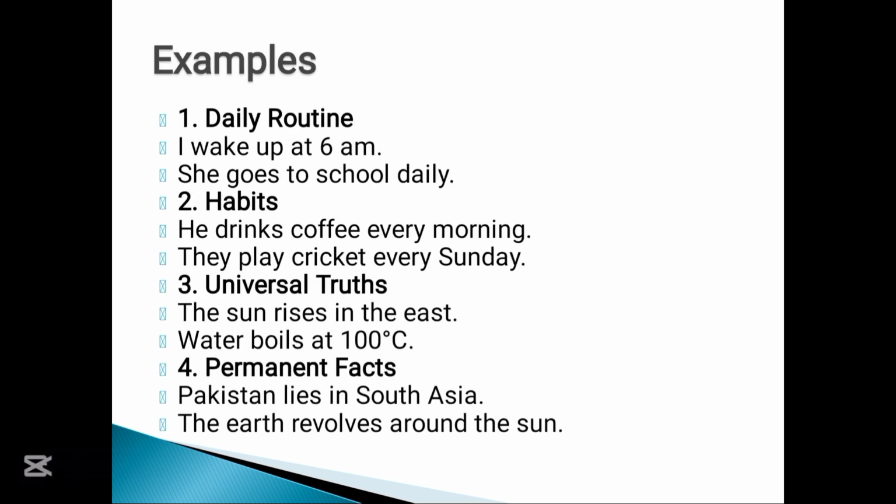Now we have a couple of examples right here. First one is related to daily routine. I wake up at 6 a.m. She goes to school daily. Next, we're going to move towards some habitual actions. He drinks coffee every morning. They play cricket every Sunday. So it's about their routine and habits.